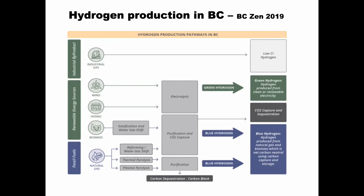There's actually, incidentally, a number of companies in British Columbia working on this and making good progress on, I think they're called thermal pyrolysis, pulse methodology. So what happens when you make the hydrogen, the carbon black tends to coat everything up. So you have to do it in batches. You'd stop production, you would clean out the carbon black, and then you would continue with the production. So it's what we call a batch-wise process. They called it a pulse production. Next slide, please.